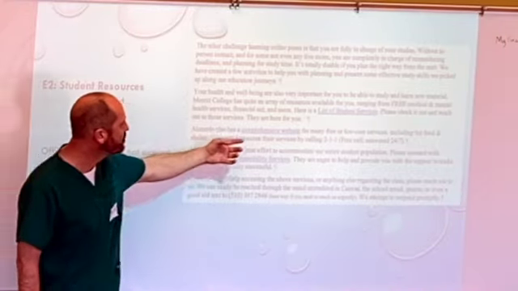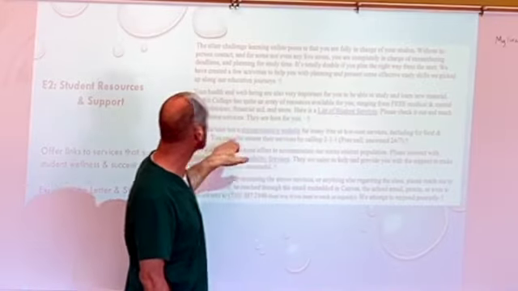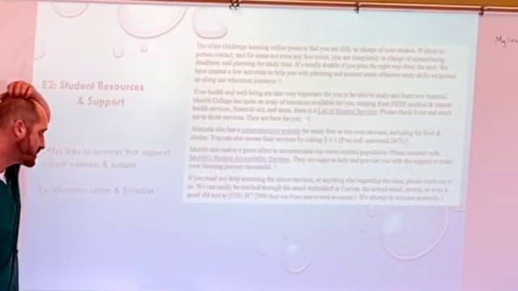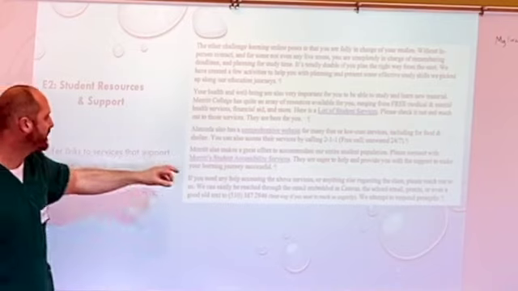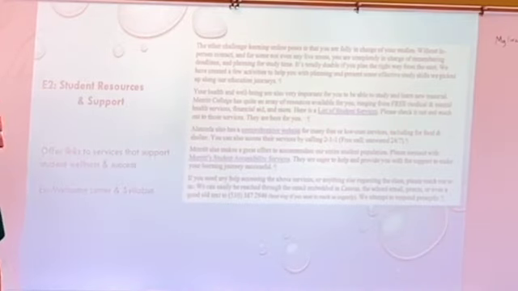And then the next element is student resources. What services do we have so that students can succeed, so that students can do well? Again, welcome letter and syllabus, we have links to student services, but also Alameda here has services as well. We link it to that website. And then, of course, for disability, we have the student accessibility services through there. And so that's easily done to make your classroom equitable, to make these direct links to those services.